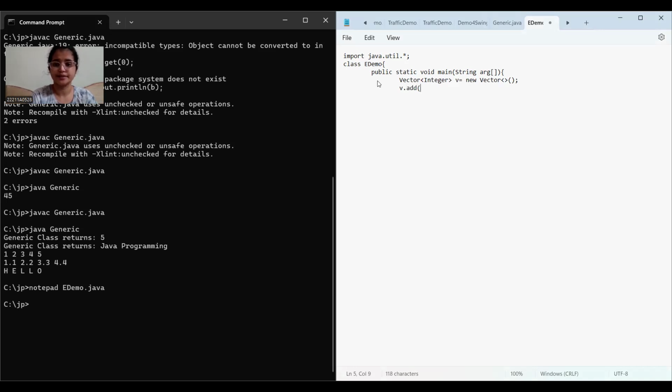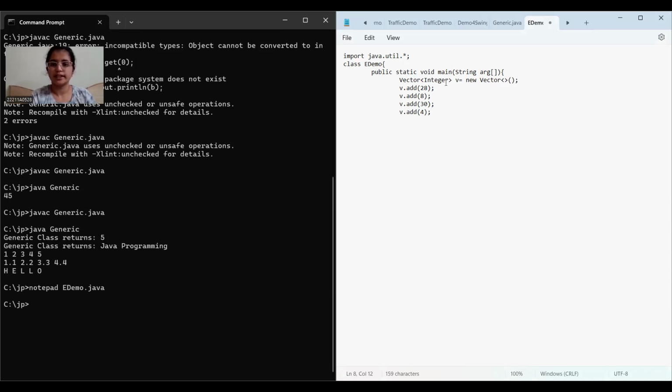b.add 28, b.add 8, b.add 30, b.add 4. So these are our elements.